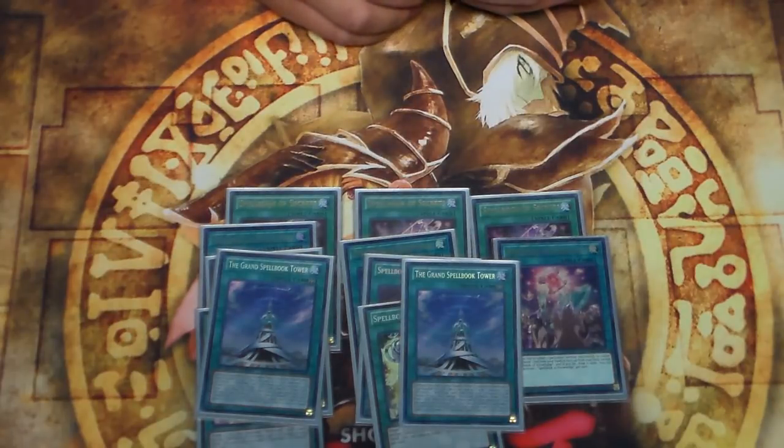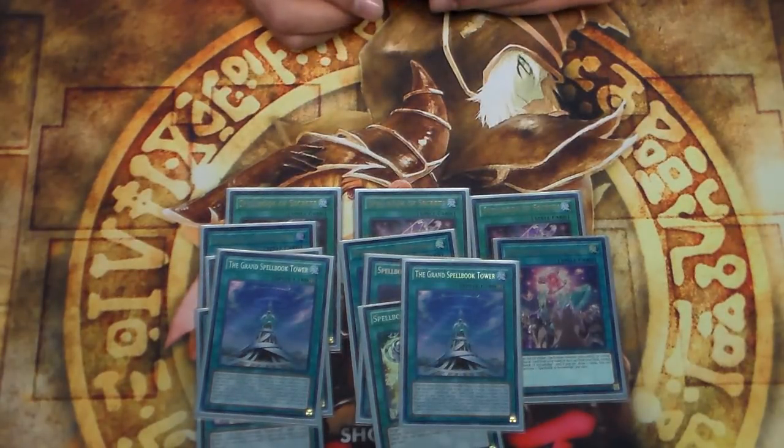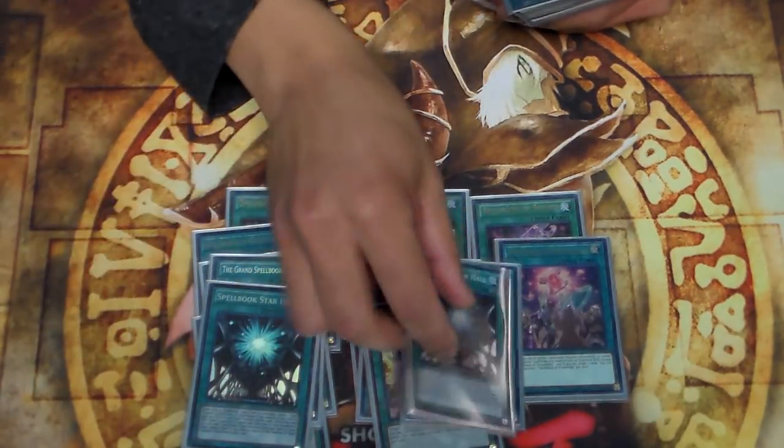Grand Spellbook Tower is pretty much a necessity in any Spellbook deck. It lets you recycle them, it replaces itself with a monster when it's destroyed, and allows you to draw 2 cards a turn. Spellbook Starhall.